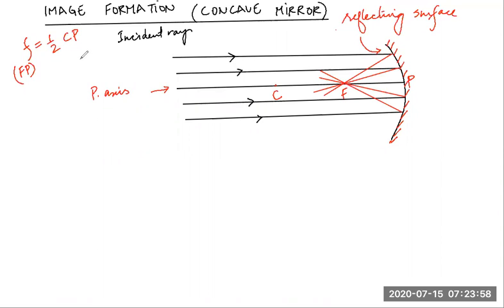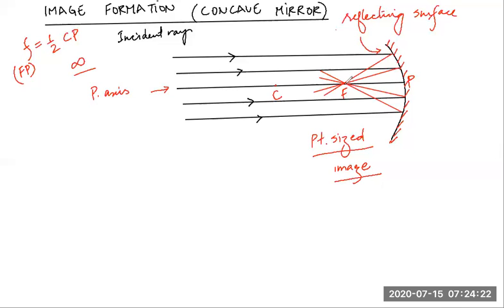In this case, the object is at infinity. Now, what is the size of the image? This is a point size image. Actually, this is the image of the sun. Point sized image, so I will say highly diminished. It's highly diminished. Okay? But this is real.